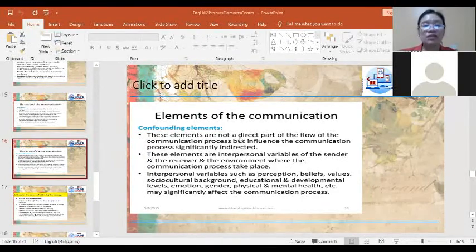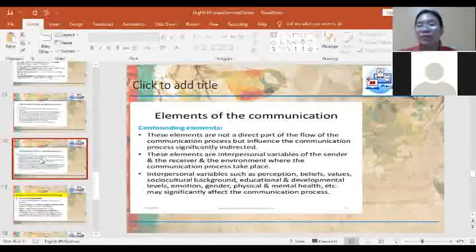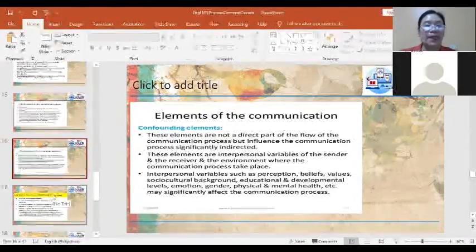So these are the compounding elements of communication. To sum up, the elements of communication are the sender, the receiver, the message, the channel, the feedback, and these compounding elements.